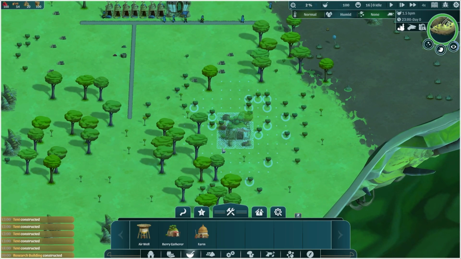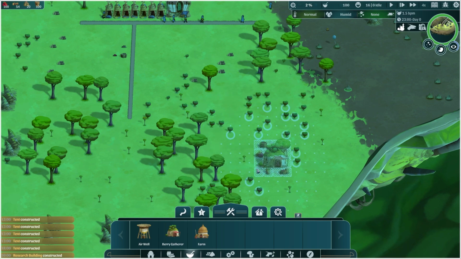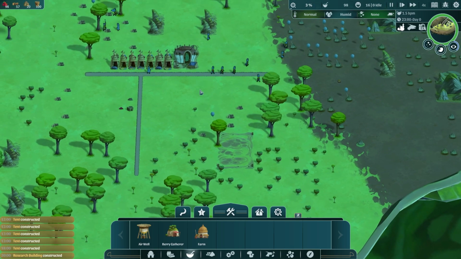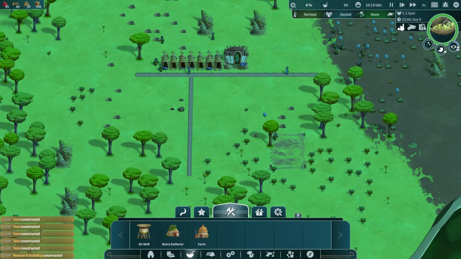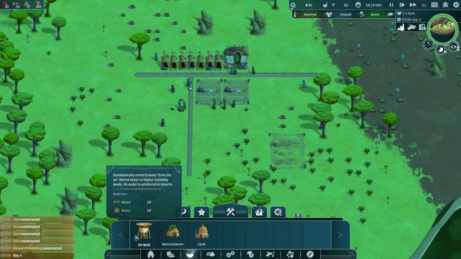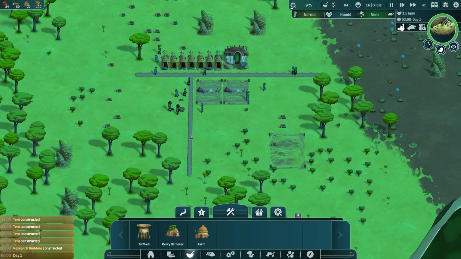Right. Let's get a berry bush collector, a berry collector. I'm kind of trying to find the best place for it. 67%. I mean, that seems pretty good. We're going to have to get rid of that tree, but again, that's no big deal whatsoever. We'll get some berry gatherers. We'll get some air wells. This is going to allow us to get a little bit of water. You're only able to get water from the sky, hence why we need to build some air wells.